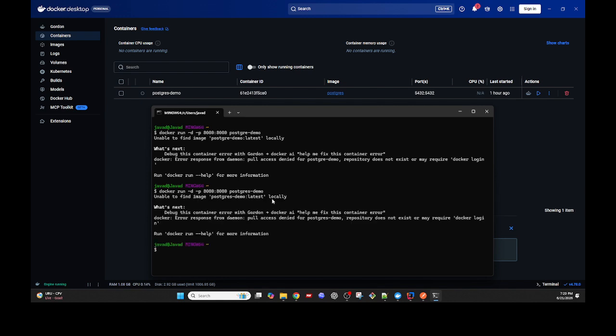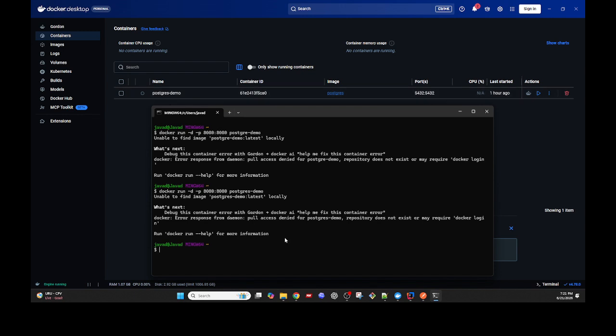Okay, it says that we have another error, unable to find image Postgres demo. So it's expecting us to actually run an image, but we want to start a container. Those are two different things, and that makes sense. So what it means is that we can run an image, but we have to start a container.